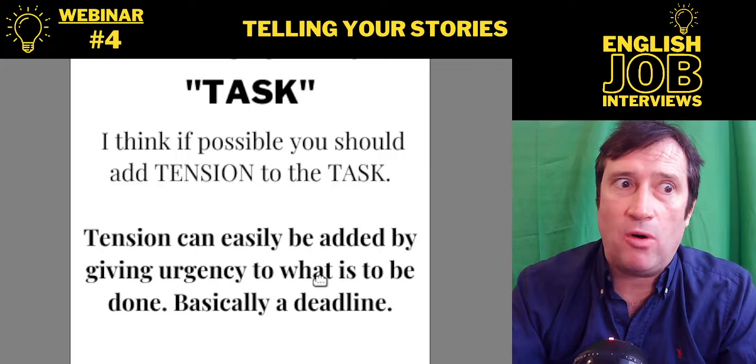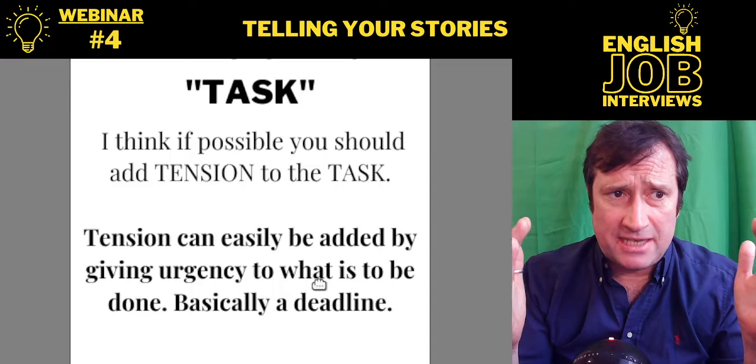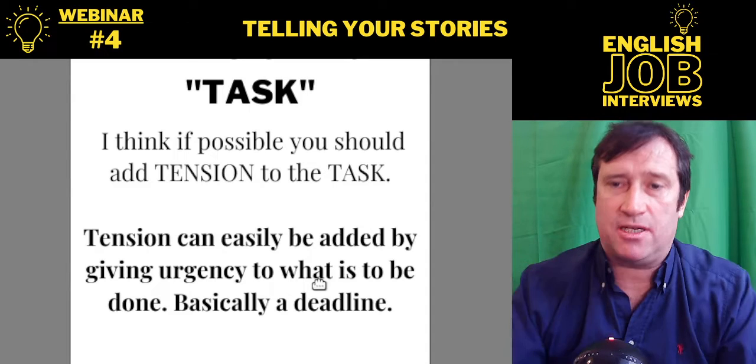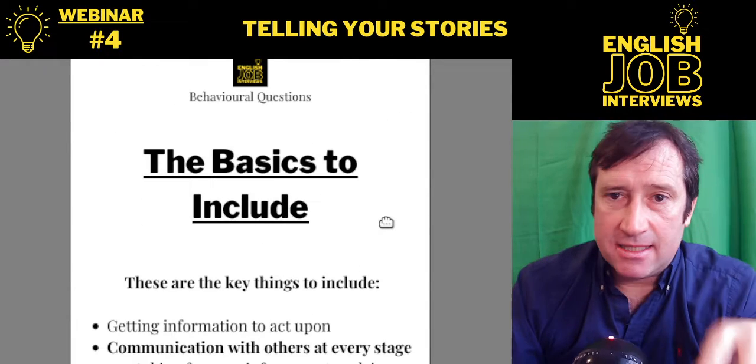The people listening were like, oh, what did you do? You had 3 days. Oh, what did you do? How did you print things in 3 days? How did you get it redesigned? Oh, no. And you've got to tell your manager what's going to happen. So it's great. Tension. What are the basics to include?